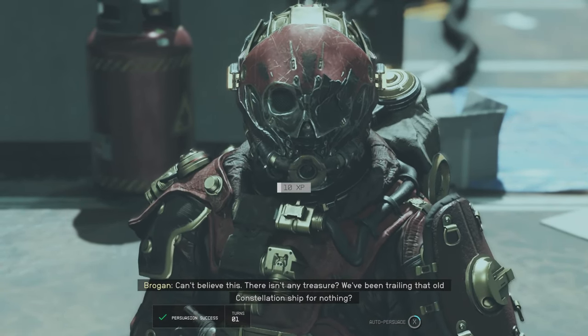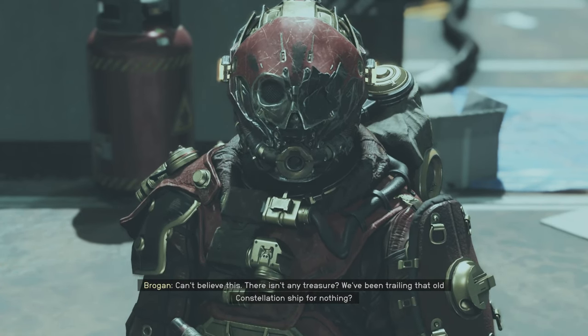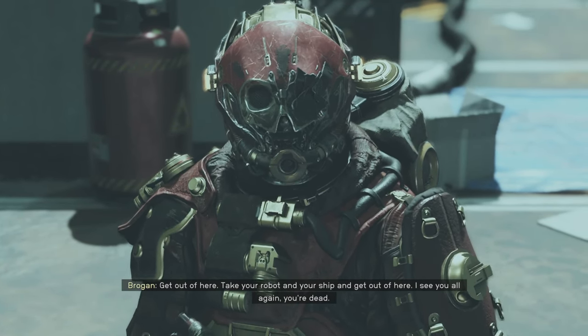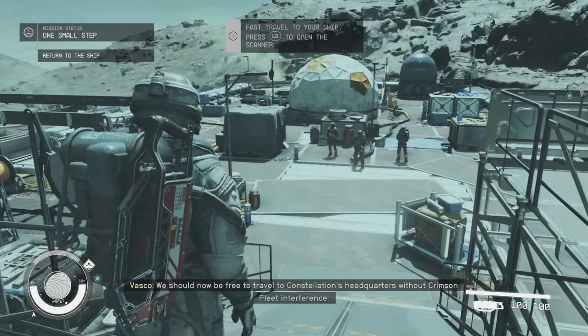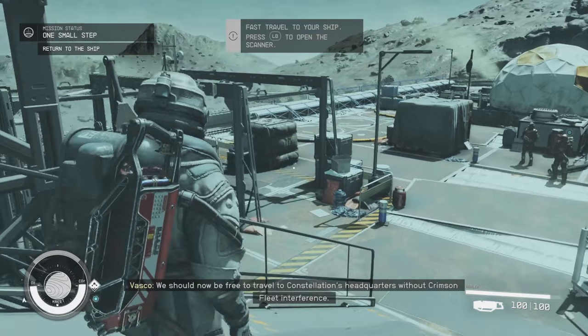Can't believe this. There isn't any treasure. We've been trailing that old Constellation ship for nothing. Correct. Get out of here. Take your robot and your ship and get out of here. I see you all again, you're dead. Well, looks like I managed to talk my way out of that one. No, that was pretty good. Now be free to travel to Constellation's headquarters without Crimson Fleet interference.